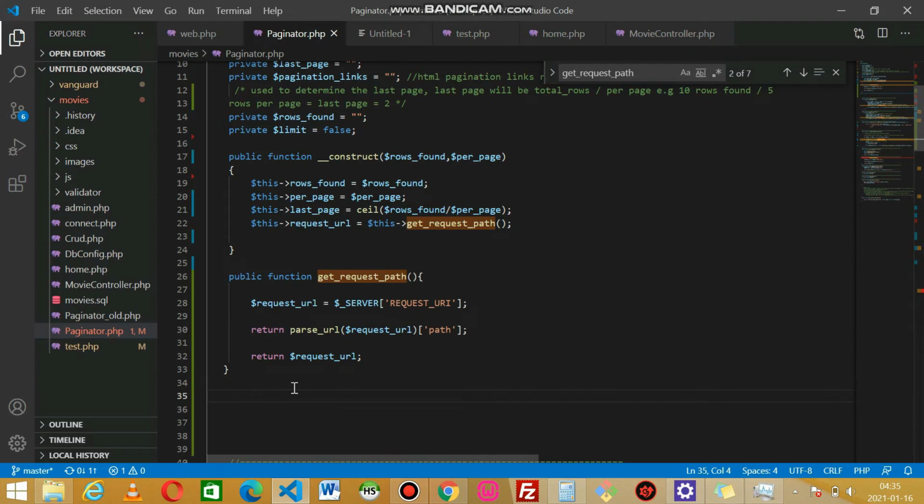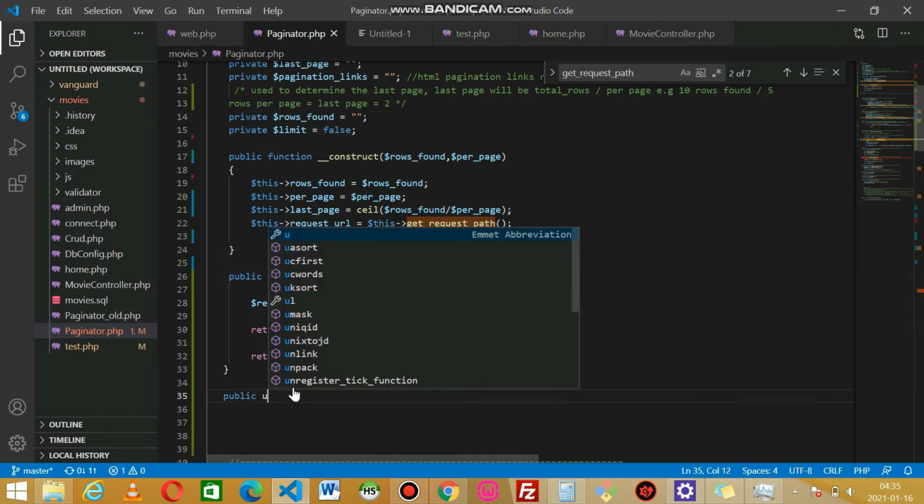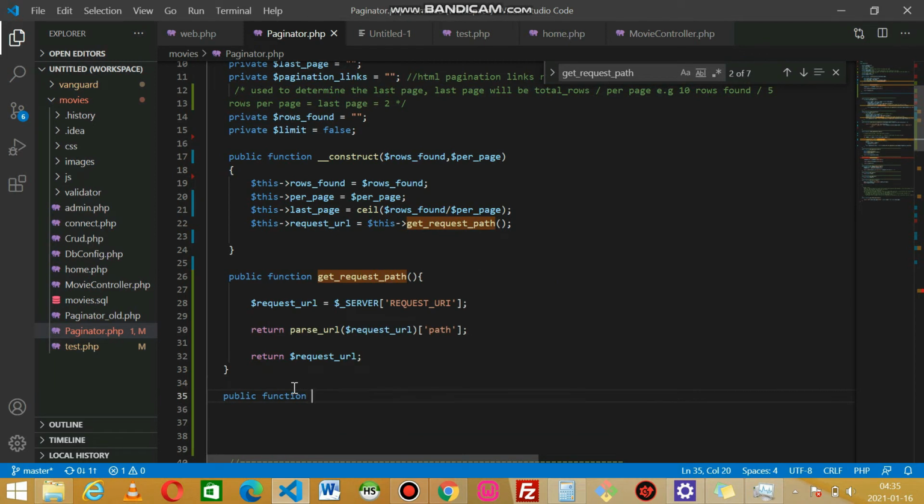Now let's define a function to generate our pagination links. Actually, before we have some code here, let's test this to see if we're still on the right path.